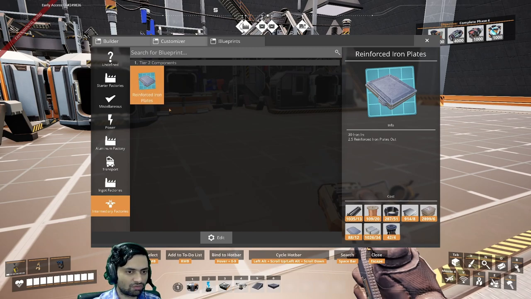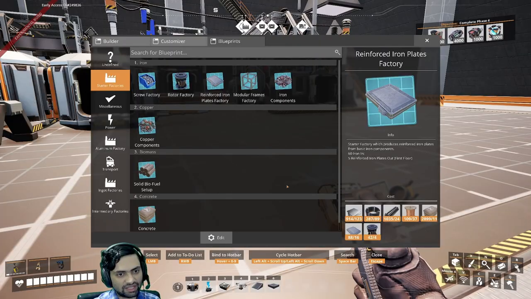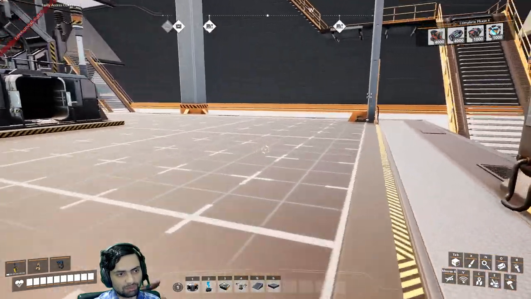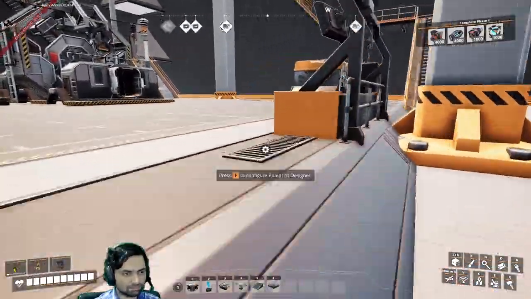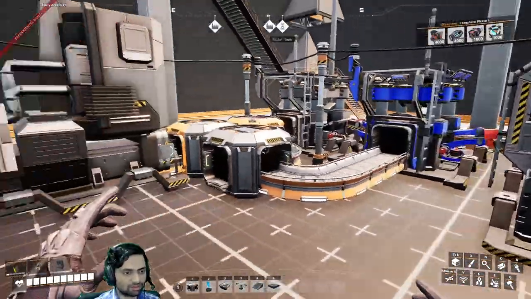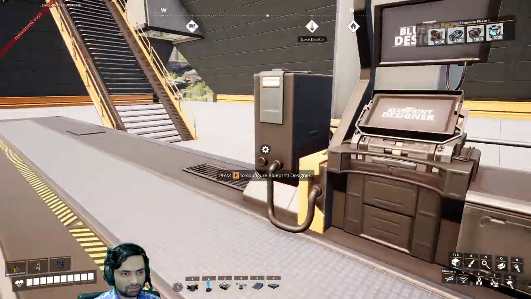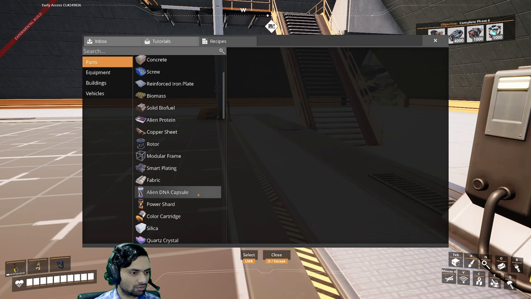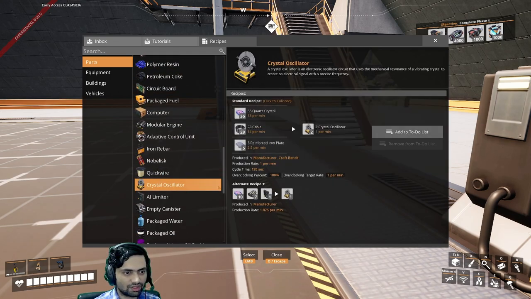I have another one for 5. But that is for the starter factory. I am producing 5 reinforced iron plates to store in my base. This I can use to make other blueprints also. Now, what did I want to do? The reinforced iron plate is done.